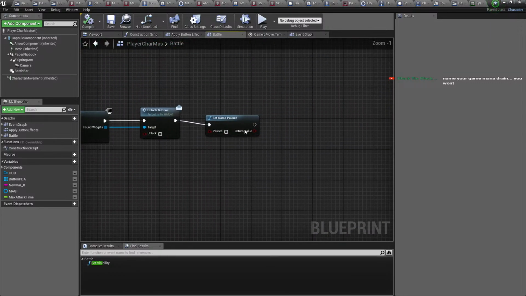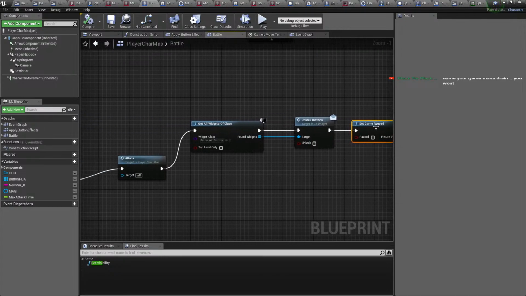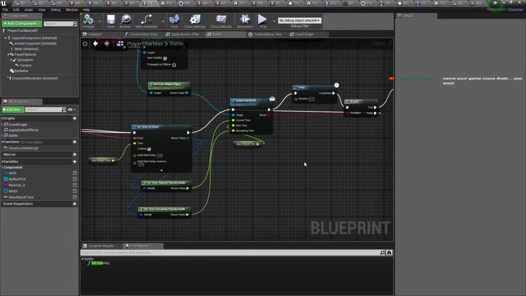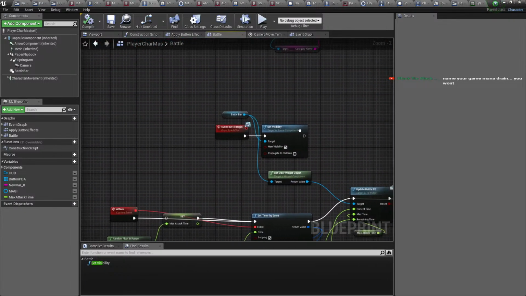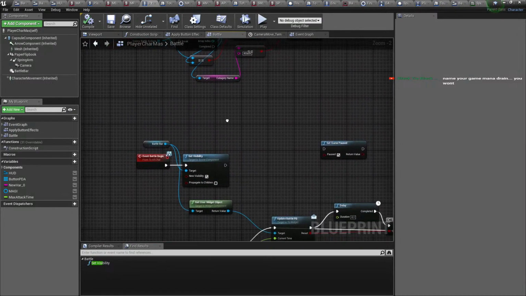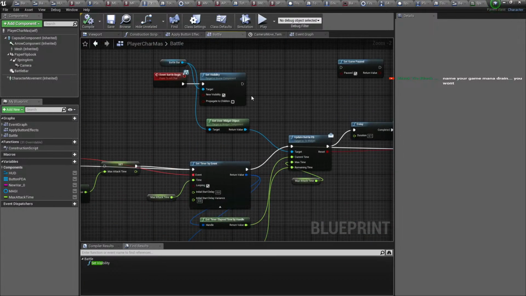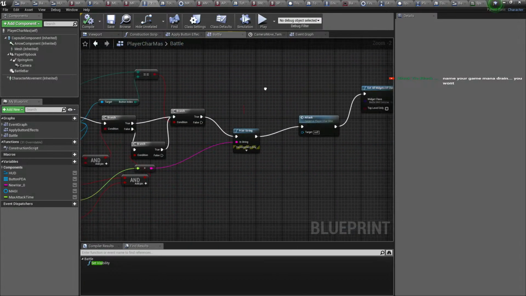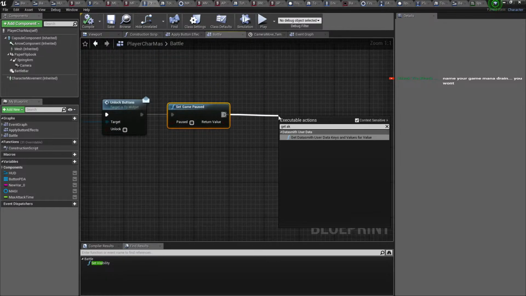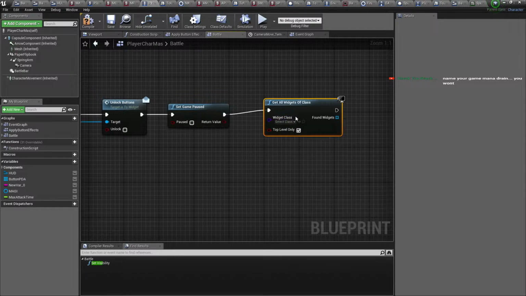There's the button, here it is. Get all... This is not the correct spot. Where would it be? Right here? No. Unless it would be right here. Get all of class. No, interface.